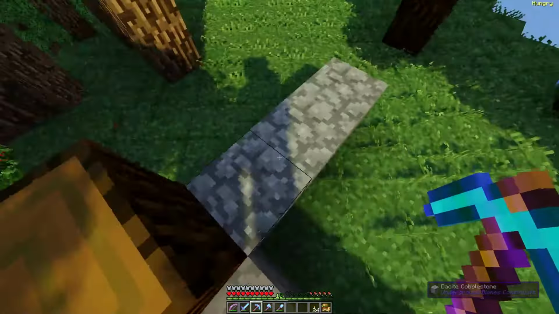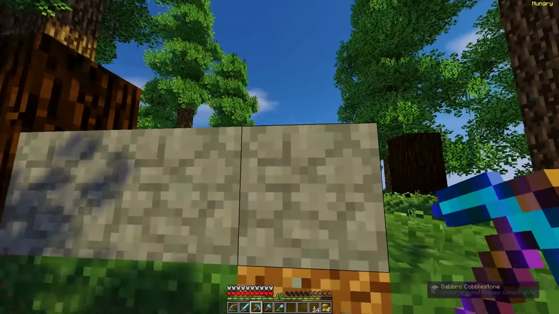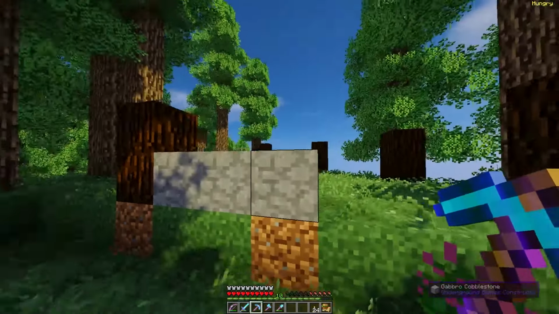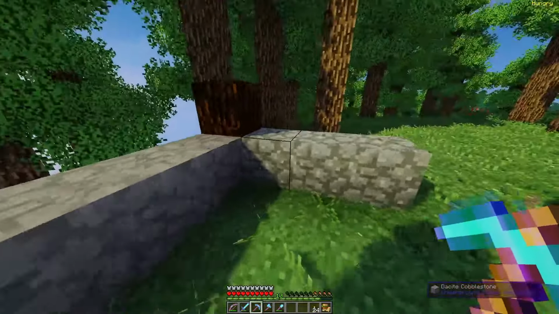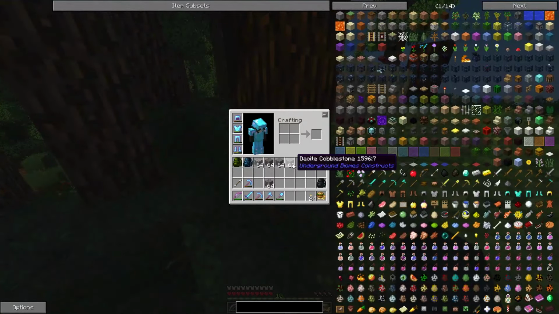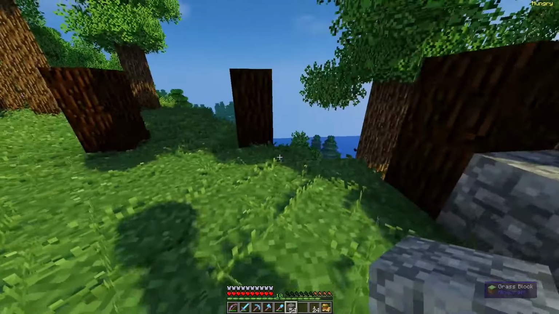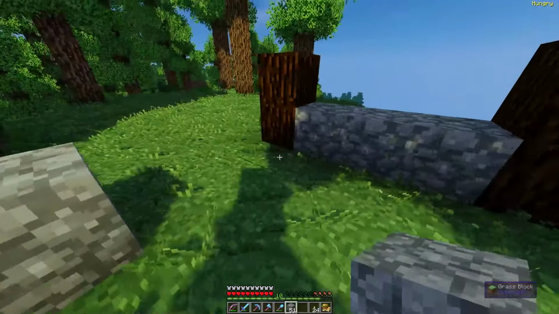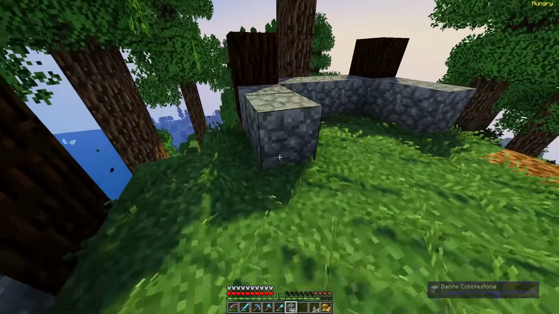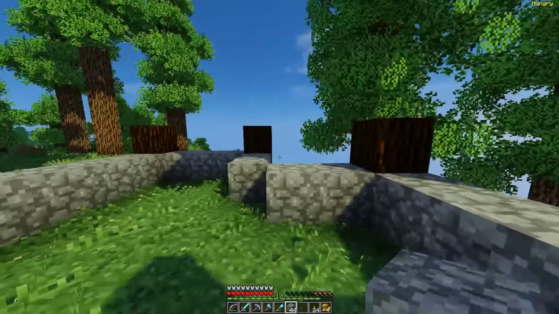I mean, I like how this looks more like cobblestone still. But... I think actually we'll go with Dacite. Maybe I'll regret it. But I don't know, right now I just feel like this might match the whole thing a little bit more. Then... It's really small actually.